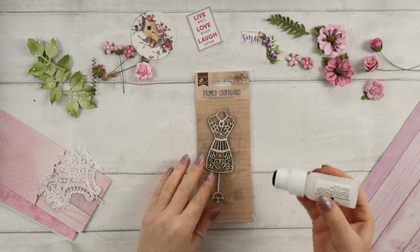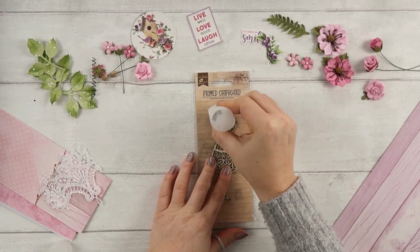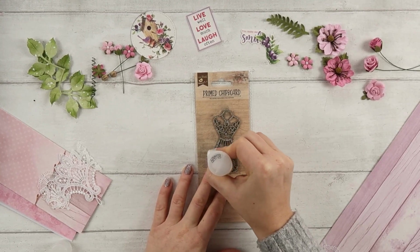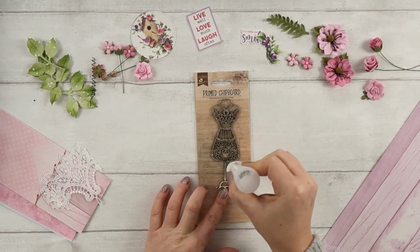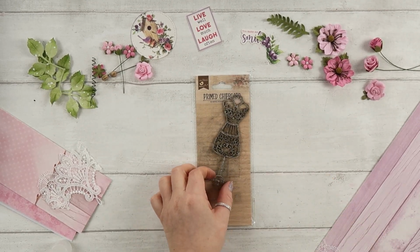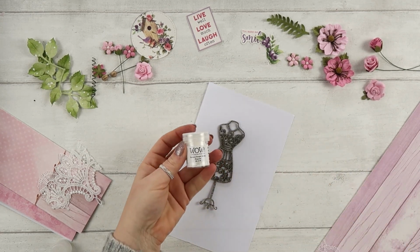Gorgeous chipboard mannequin is also from Little Birdie Crafts, but if you have any chipboard mannequins or maybe die-cut mannequin at home, you could create a similar card with me. I'm hoping to inspire you or to just give you an idea for your project.